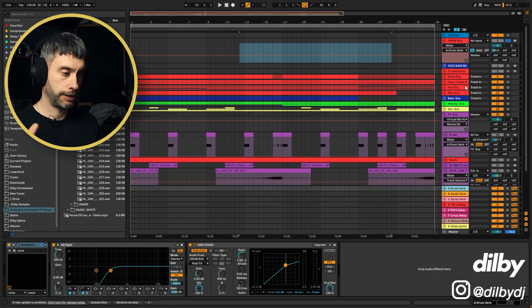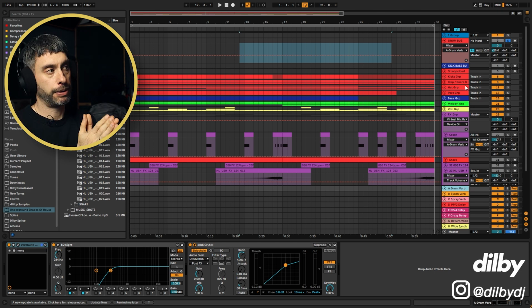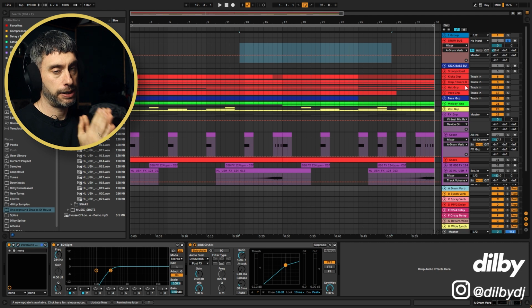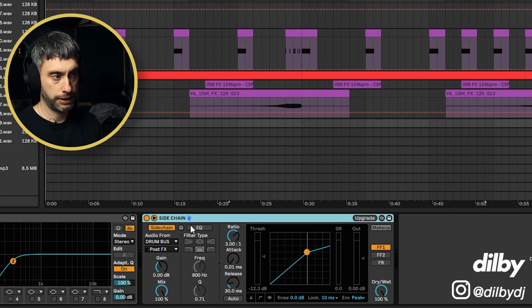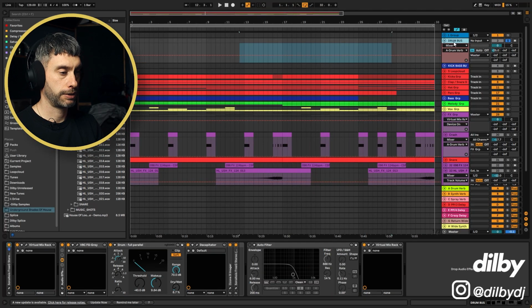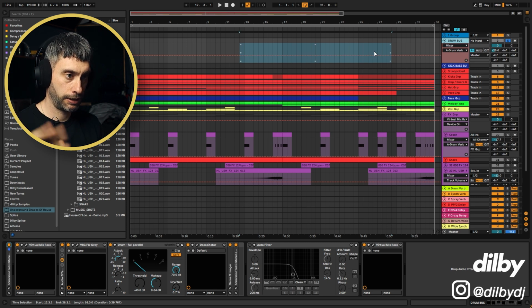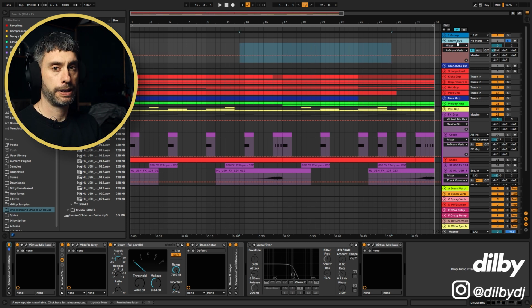The benefit of this is that we get the atmosphere of the reverb, but we can maintain the punch and the impact of the drums. In order to emphasize that more, I've got this compressor here, which is actually ducking this reverb to the sound of the drums so that I get the impact of the drums and then the reverb tail afterwards. That's a bit more of a complex subject for another video.